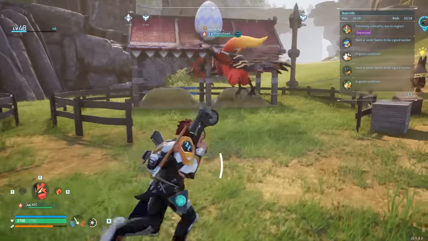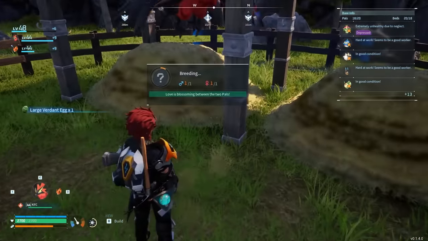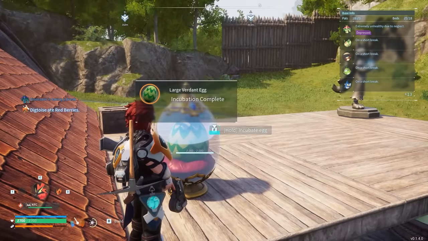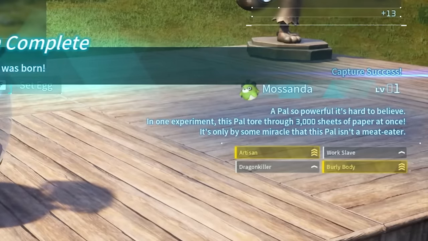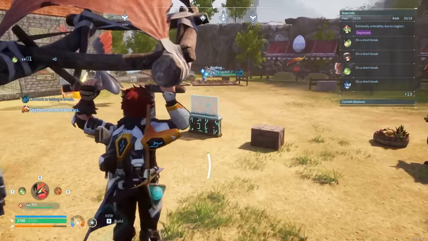Just don't. So I'm hoping since this Cinemoth is a lucky, then we should get some good stats here on this large egg. Come on, let's see. Get lucky artisan and work slave. Artisan, work slave, burly body. Didn't get lucky on there. Sorry, Mossanda, you're not the one I'm looking for.